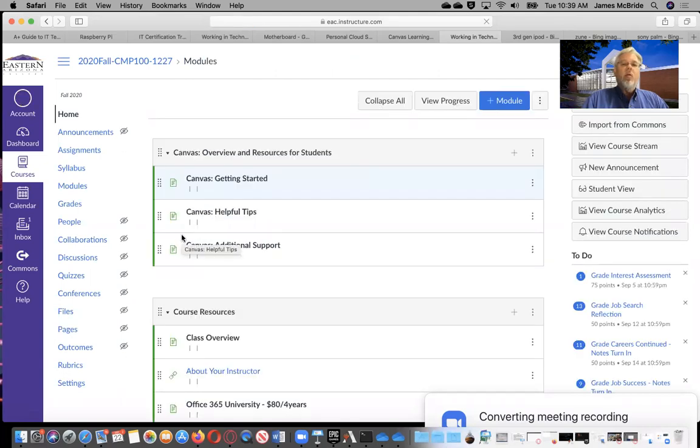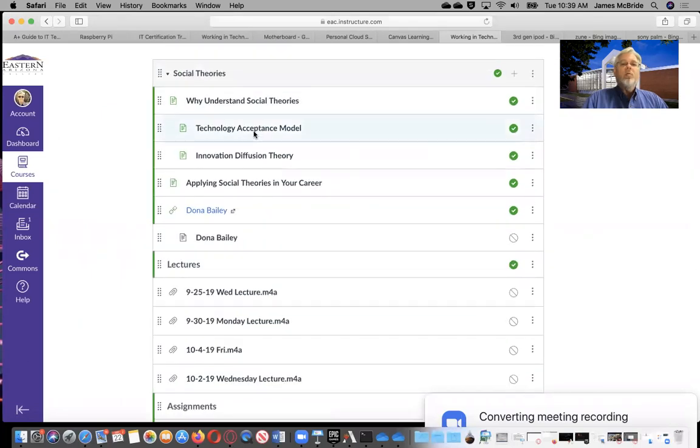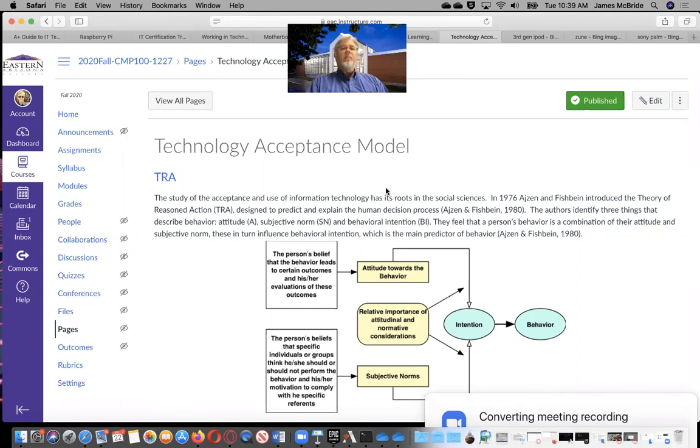They finally learned a lot from them. So let's get into the technology acceptance model. Now, this is a smaller theory. This one is not huge like the next one is. And you want to learn the components of this. But again, we are talking about the technology acceptance model, which is TAM, T-A-M, technology acceptance model.